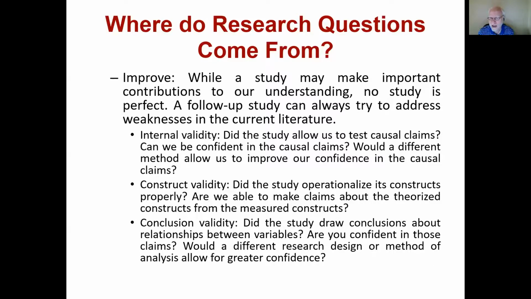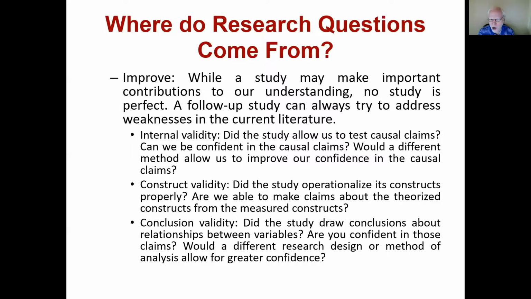And can you find a way to improve it so that we can strengthen, so to solve threats to validity, to solve problems of temporal precedence, to establish stronger correlations, all things that would allow us to make stronger causal claims. And in particular, when we're talking about internal validity, we'd be focusing in particular on the issue of eliminating alternative explanations.